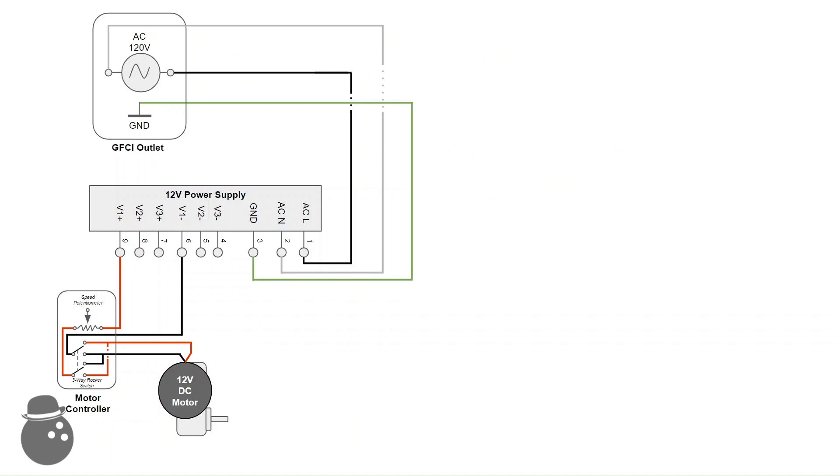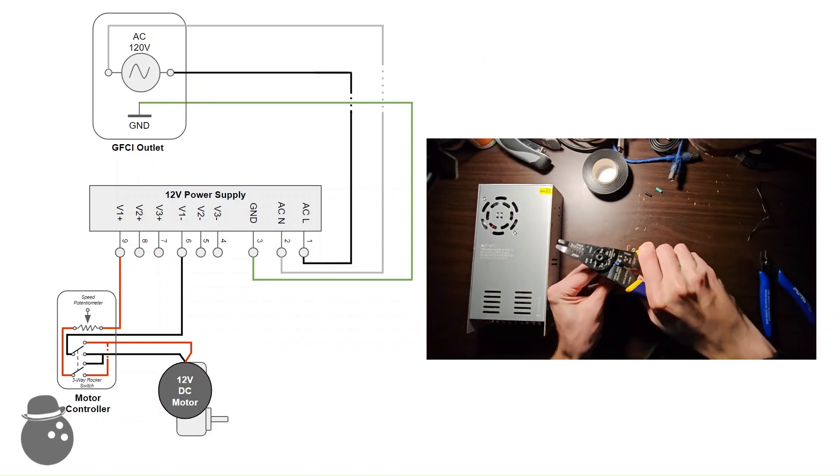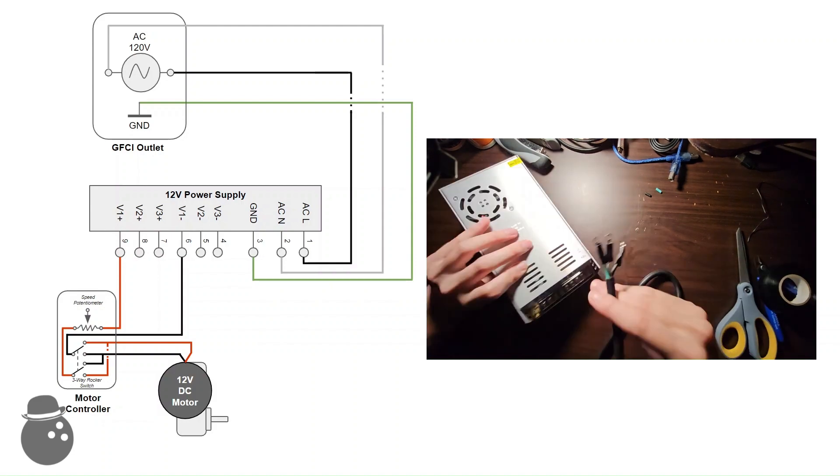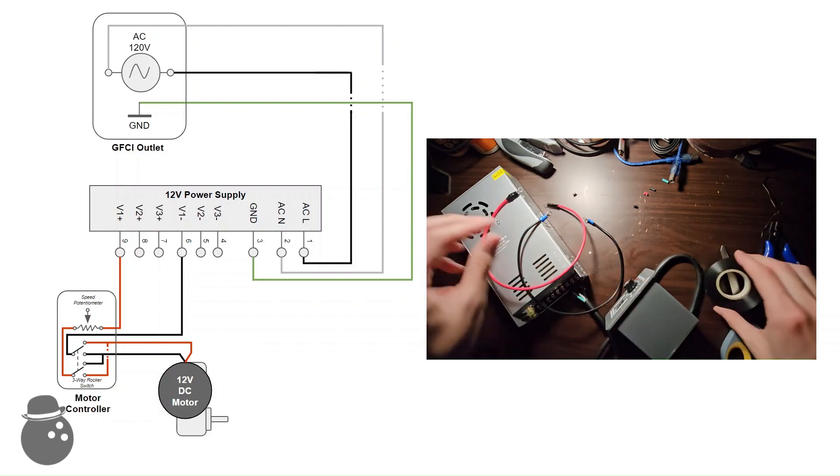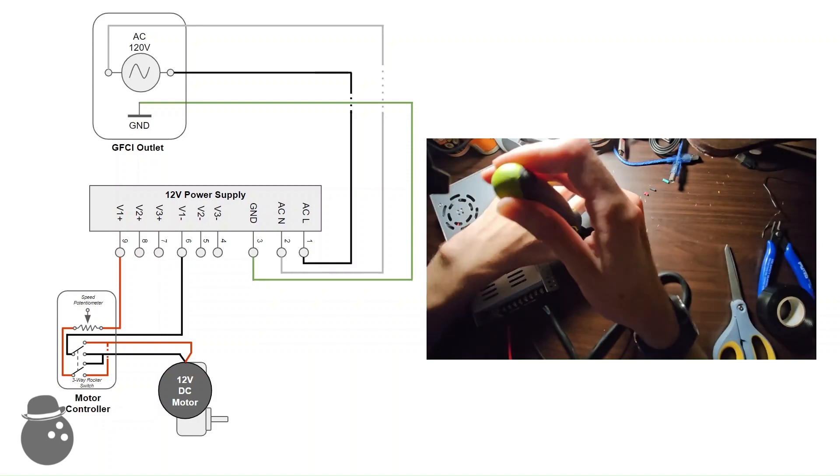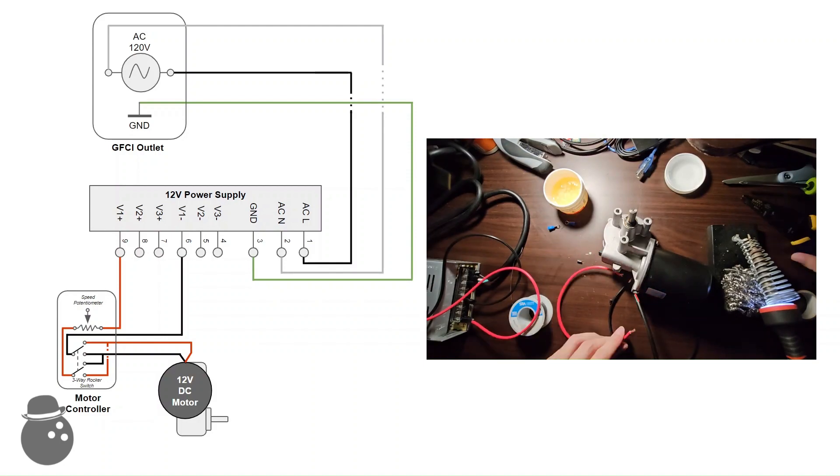Thinking through the wiring, the AC source on the wall is connected to the corresponding spots on the power supply, and then wiring is connected to the DC voltage outputs. The power supply itself seems way too complicated to draw the diagram for, so we'll just appreciate the magic that goes on inside there.